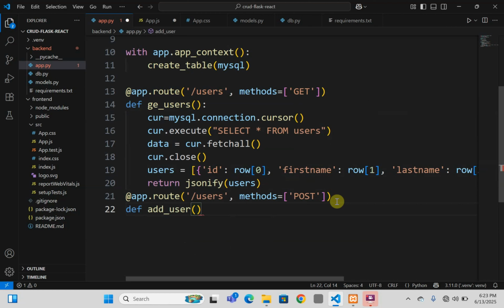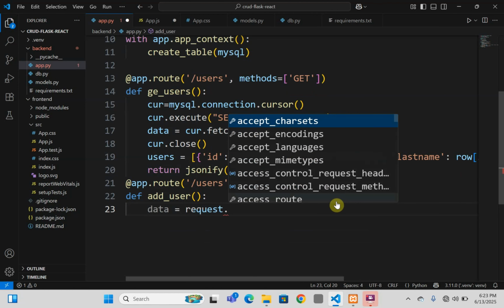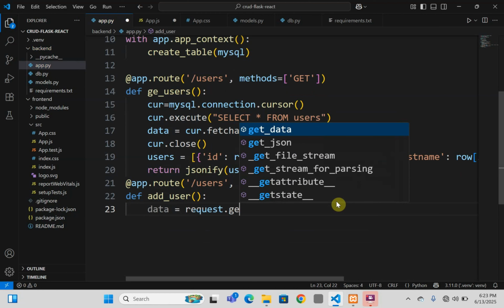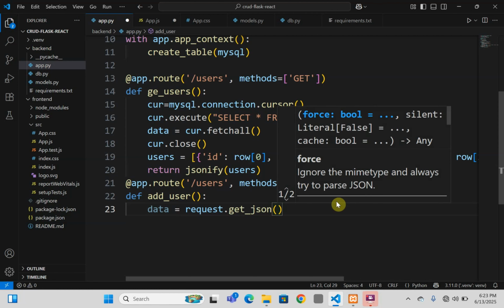So after that, we need data, a variable which is going to be request dot get JSON function.